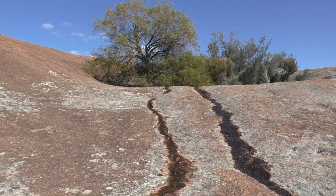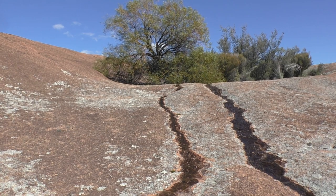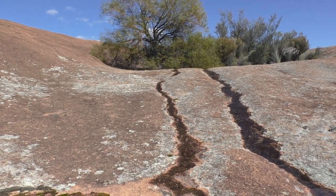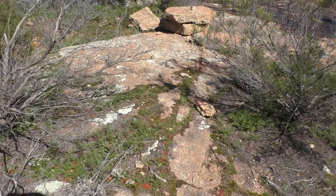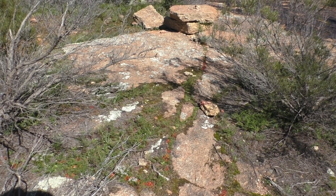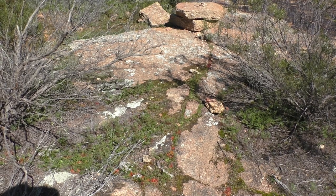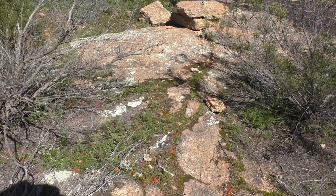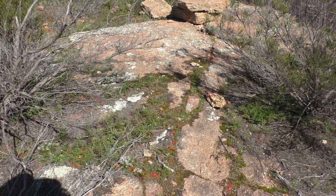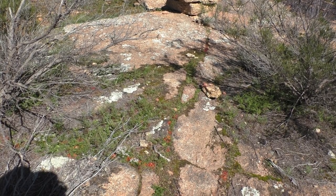You can see erosion at work here. These two little trickles of water coming down from one pool to another, gradually just cutting into the top of that rock. One of the methods that erosion uses on the rocks is plant life. Of course, they get down into the cracks in the rocks. First comes a little bit of sand, a little bit of soil builds up, a seed drops in, a bit of water comes along, and then you get the plants coming in and expanding and expanding, and that all aids the cracking of the rock.